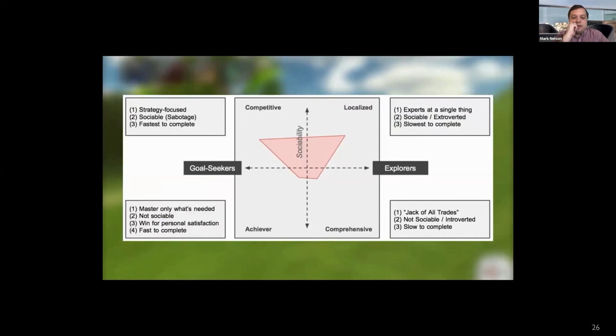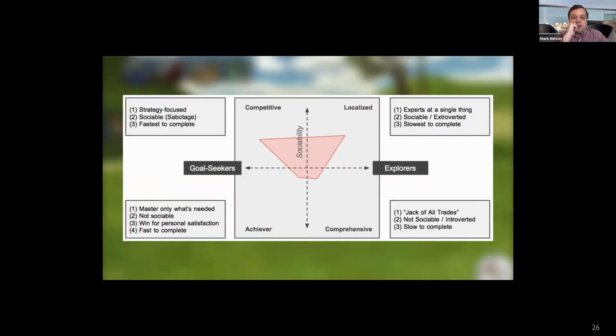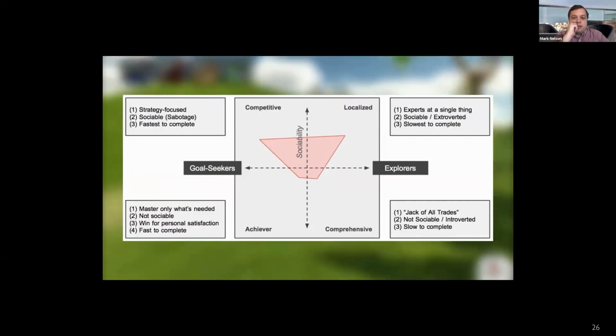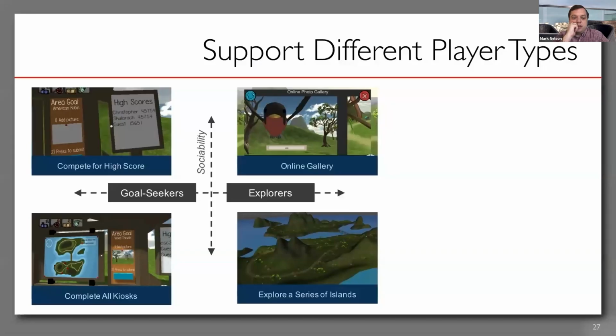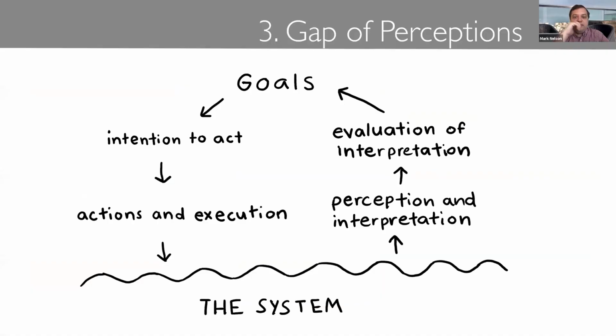What this means is that our game design is accidentally rewarding goal seekers and punishing explorers, and therefore skewing our data. After realizing this, we rebalanced the game and added more content to support explorers. The takeaway here is that all games have their built-in reward system. Designers of adaptive games need to make sure that actions important to tell the players apart are disentangled from this reward system.